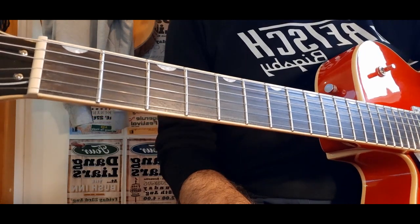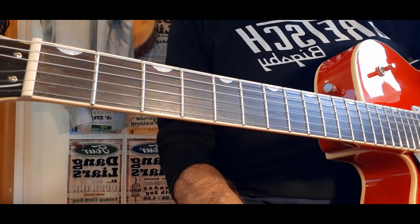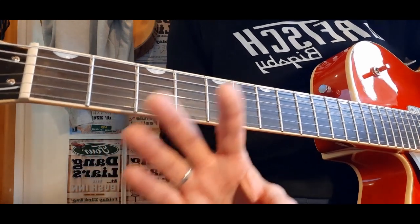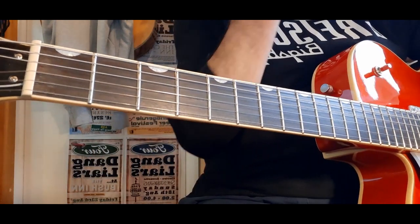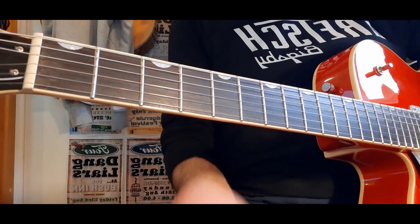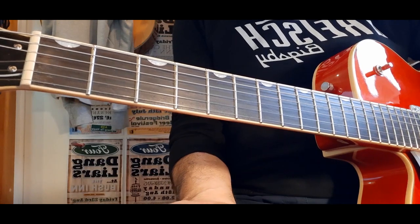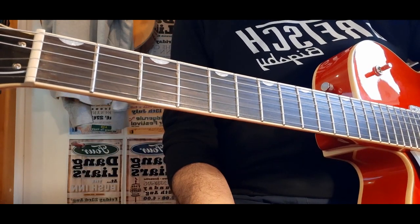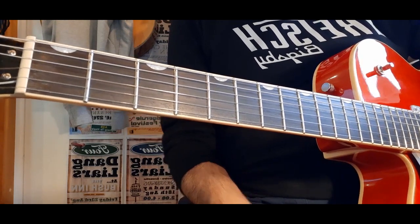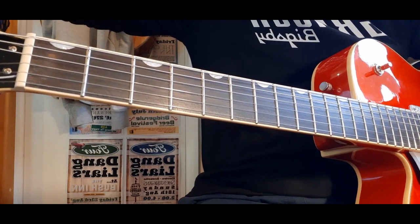On the first sheet I've sent you, it's basically a neck diagram. It's really important to get a grip of anything to do with guitar using this really basic technique and learning a few really basic things to start with. The first thing you'll see on that sheet is the first 12 notes on the first string of the guitar — the bottom E string — and how you should play them in order. It's what we call a three-position way of playing all the notes on the neck of the guitar.